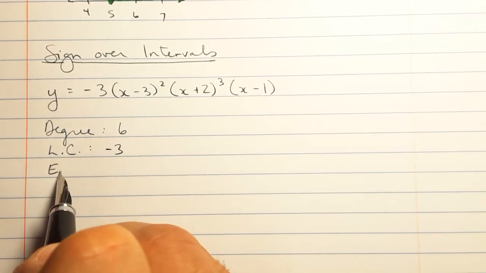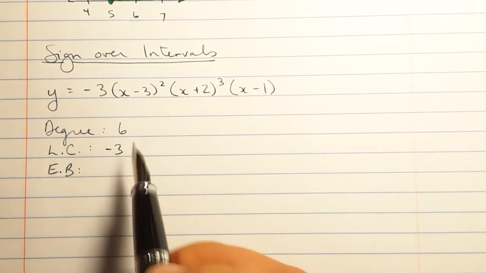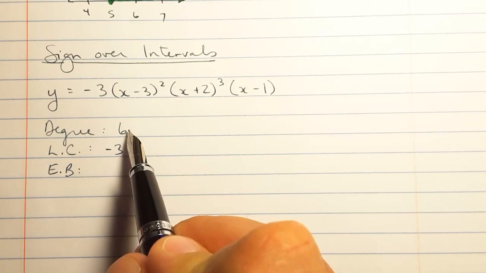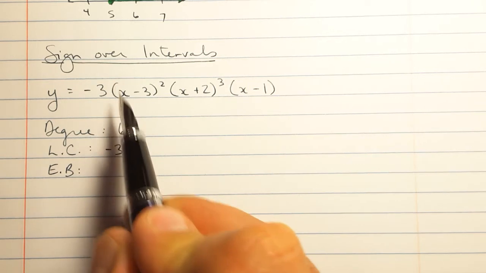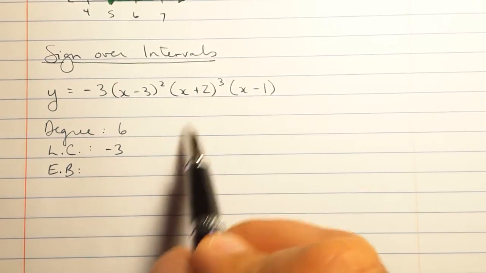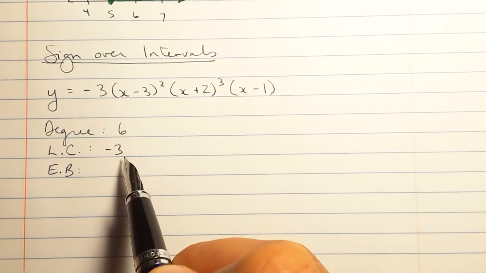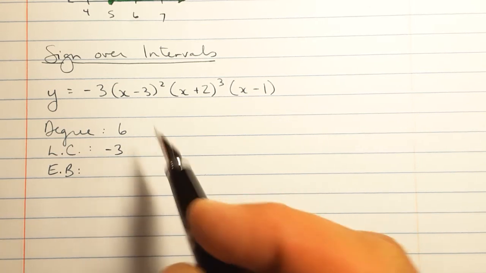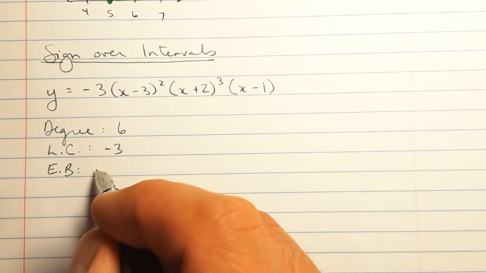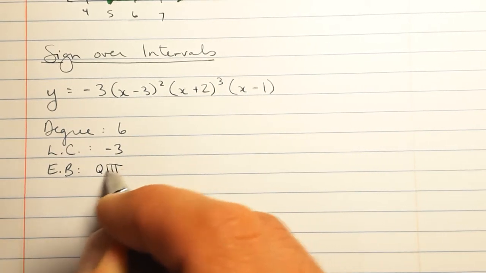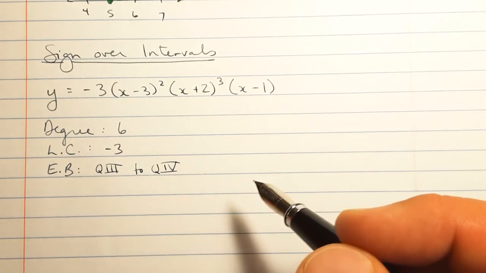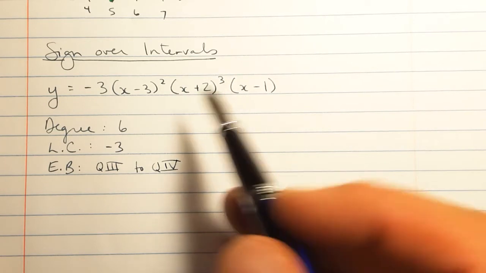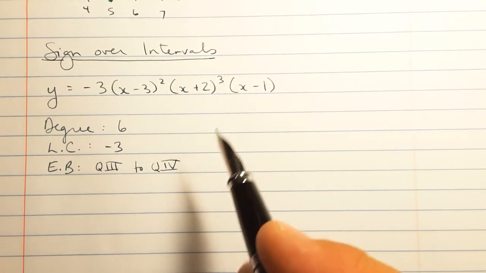And that means the end behavior, let's see, it's an even degree, so normally it opens up, up. Sorry, it goes to the top on each side, the first and second quadrants. But this has a negative leading coefficient, so that flips the whole thing over, and this will go from quadrant 3 to quadrant 4, into both of the lower quadrants. Alright, and we've already looked at the order of the zeros.